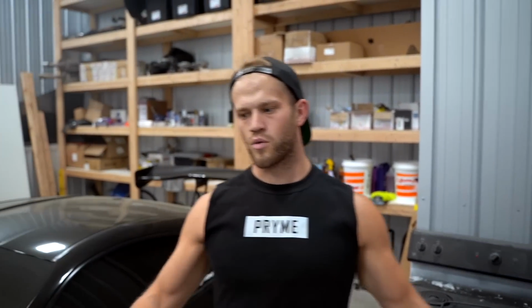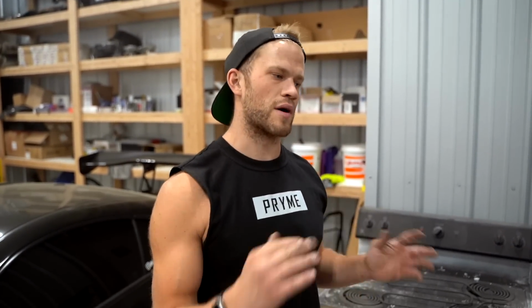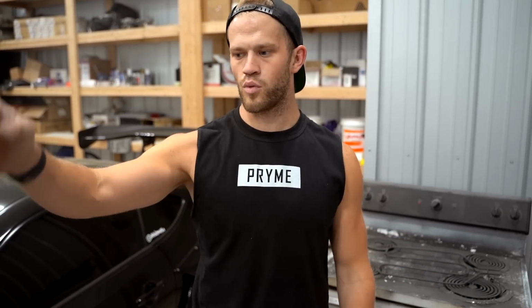All right, here's the plan. We're gonna bake those for 12 minutes at 400 degrees part metal temperature, so about 20 minutes total. In the meantime, we are gonna go ahead and ceramic coat the wheels.